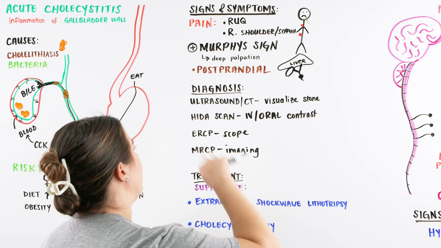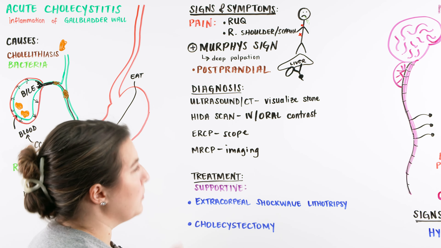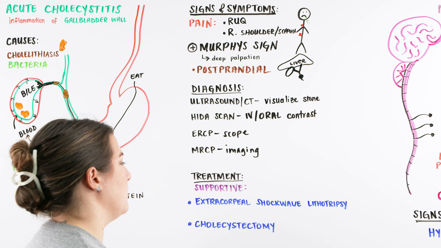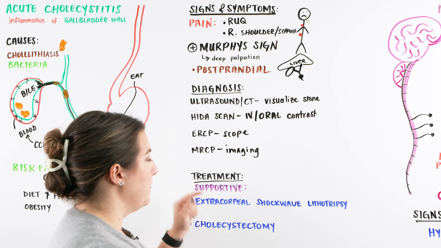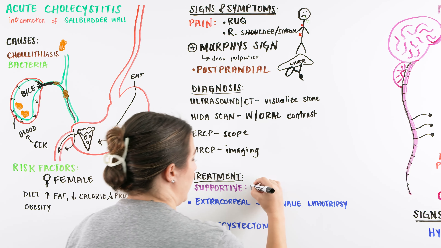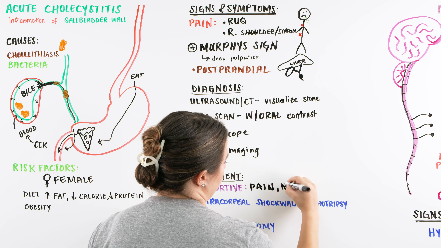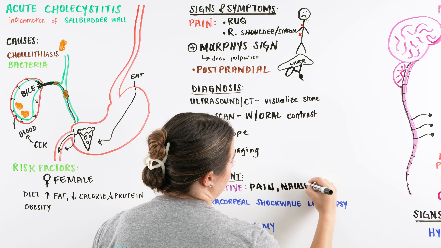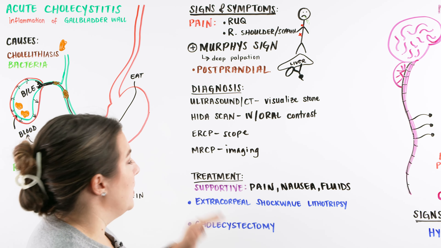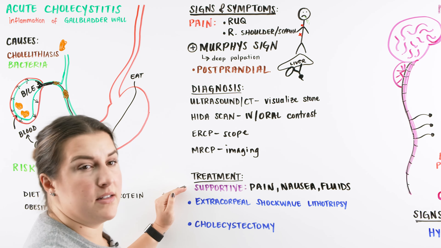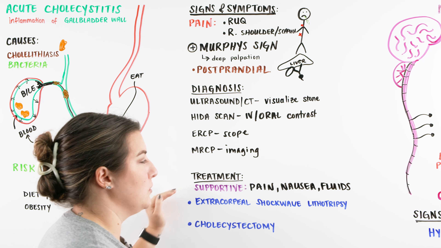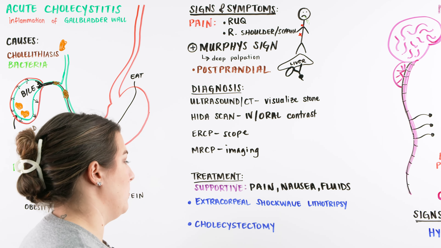Once we have a patient and one of these tests done, blood work may also indicate something is going on with the gallbladder, and if we definitely see stones, we are going to treat. Treatment starts with supportive care — we are going to treat their pain, treat their nausea, and maybe give them some fluid and crystalloids to help them through this. This is a common type of treatment while we get a definitive answer on whether they're going to get surgery and what type.